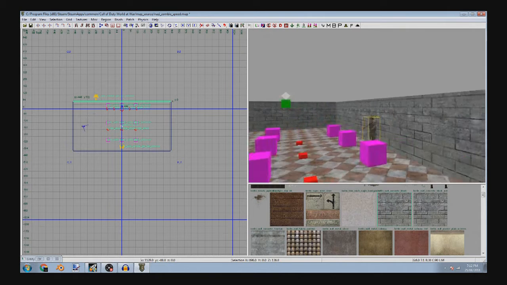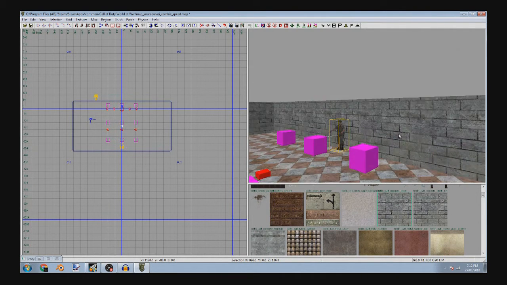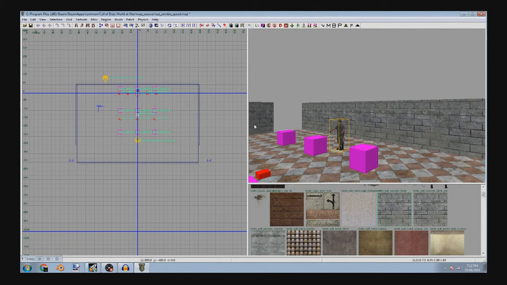Okay, there's not much running room, so I might make this. These are the spawns right here, right? Okay, so we're gonna make this go out like this. Bam.